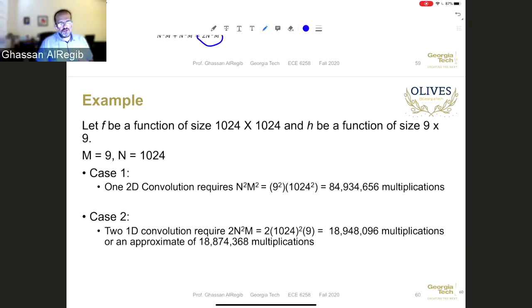So what we started today is just an introduction to an extension from the 1D case to the two-dimensional case. We looked at some examples of two-dimensional signals. We looked at the systems, the extension from the 1D linear time invariant system to linear shift invariant systems in the spatial domain, but the same concept. And we looked at the convolution in the two-dimensional case. Next time we'll look at the finite extension, and then the frequency response definition before we move into sampling. Any question? Okay, thank you guys. Have a good weekend.